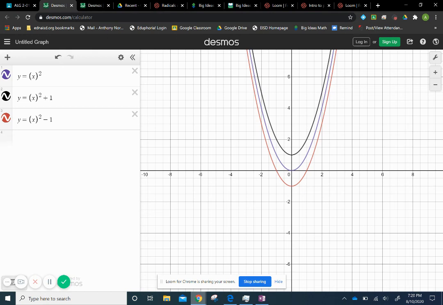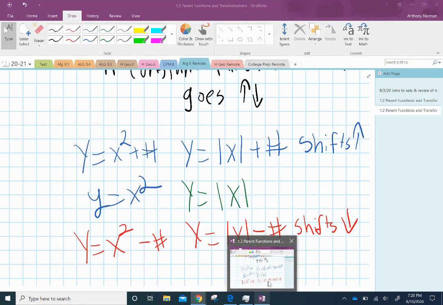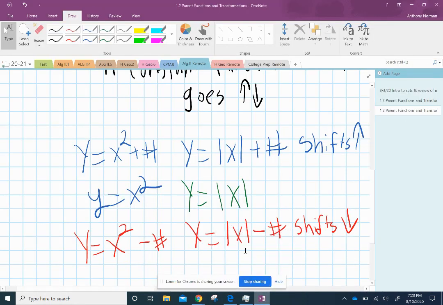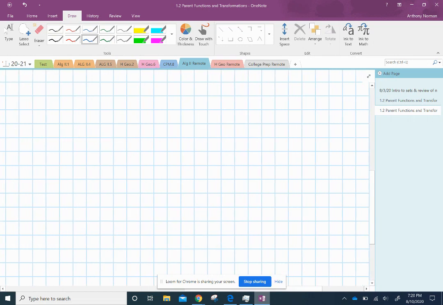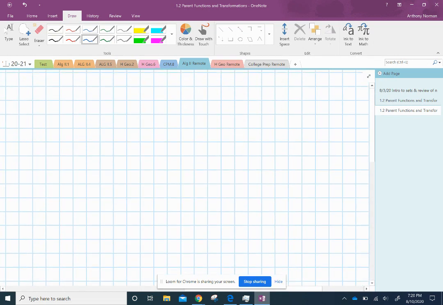So you're wondering how to make it move left and right. I know you are. I can feel it through the screen. You're also wondering, why did I use the parentheses? Well, to explain, I got to go over here. I'm going to go back to absolute value. So here's absolute value. Again, here's the parent function.